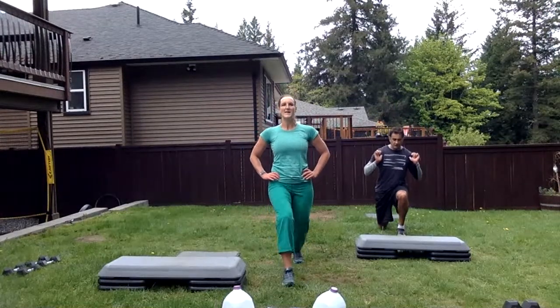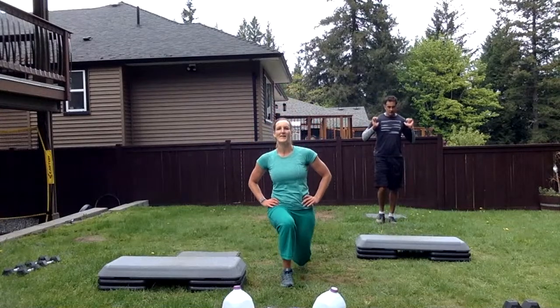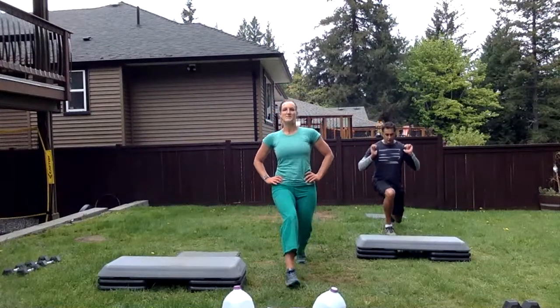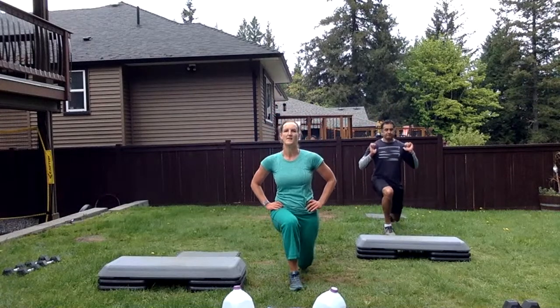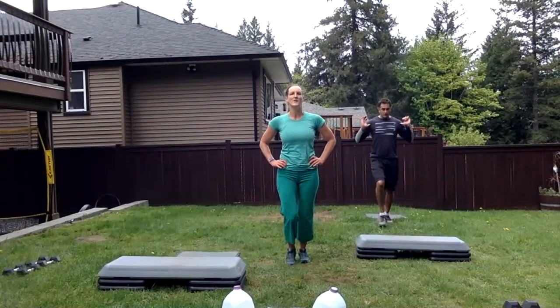All done. You can add intensity if you do lunge jumps, but I have a bad knee, so I can't get there yet. But that's something you could do. Or you can add some more speed. All done, chest up, strong core, total body. Here we go.